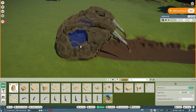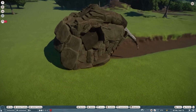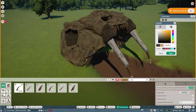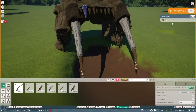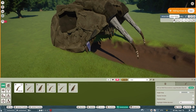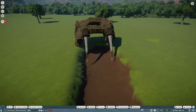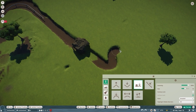You want it to be dark, spooky, and darkening the eye sockets as well, just to kind of resemble shadow, basically. And also on the skull that I looked at, I keep wanting to call them tusks, because they do look like tusks, but the fang area was darker than the rest. Just a little nod to that. I plan for you to experience this part of the park at night time anyway, so you're not really going to see too much of the detail. I wouldn't say it's a big deal.